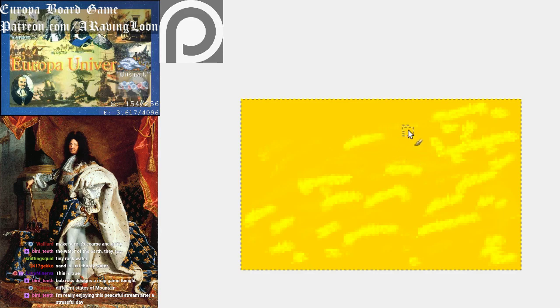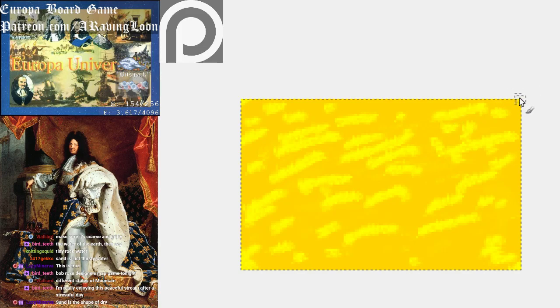Sand doesn't need to have any particular shape to it. Nothing in the corners.